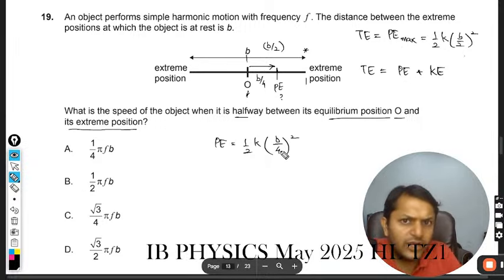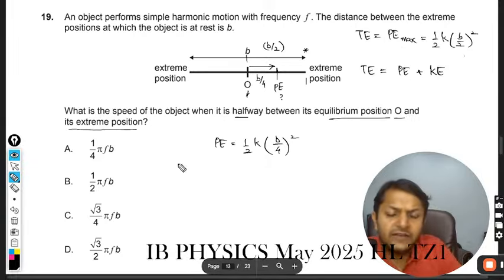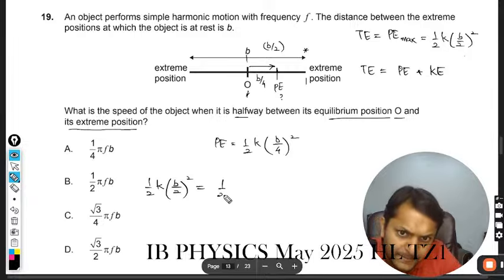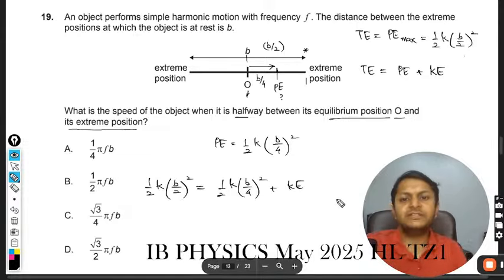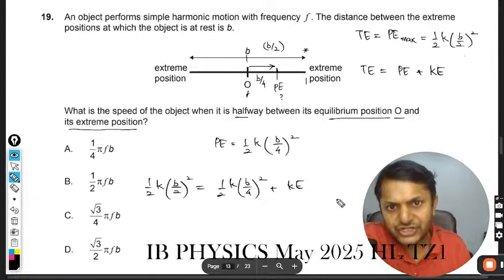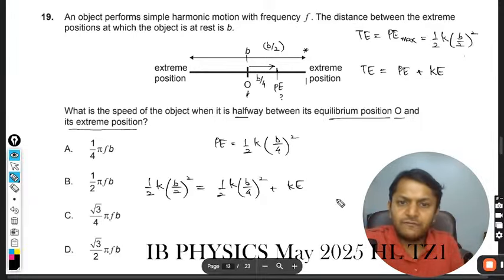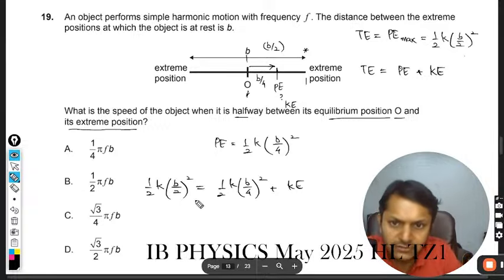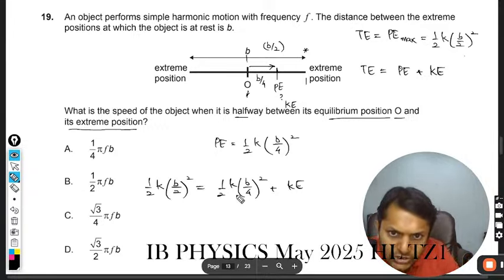From this equation, we are going to find the kinetic energy. It will be quite problematic as far as arithmetic is concerned, so you have to be very careful here. From this equation, we first find the kinetic energy, then we find the velocity. Half m v square, I think, will be the kinetic energy here. Yeah, this is all. So this minus this.